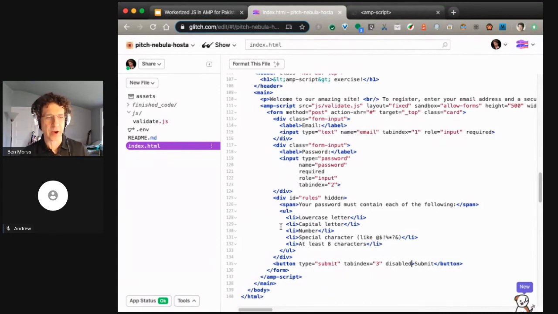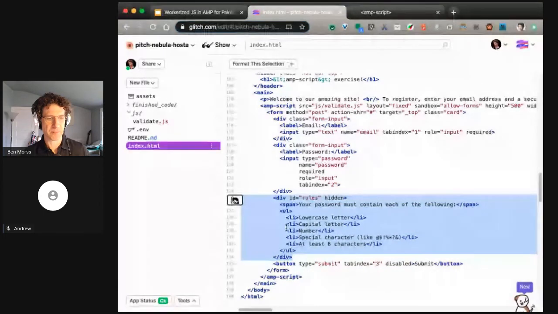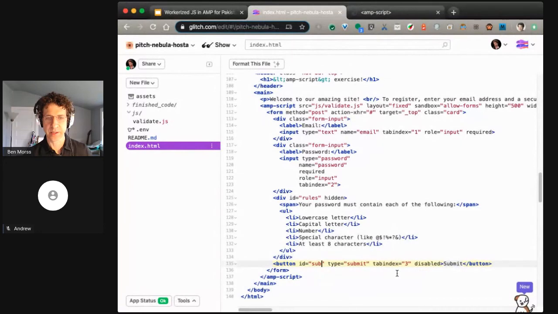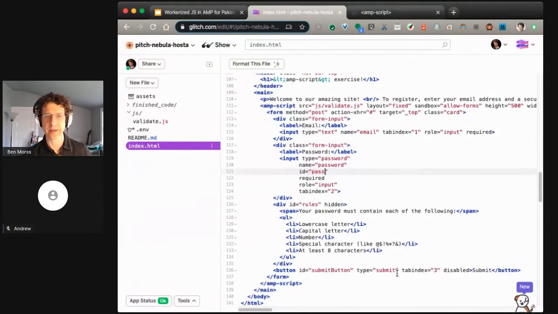So anyway, here we are. Our goal is to do things to this form. We're going to want to do things to the password box. We're going to want to check the contents there to see if they match our rules or not, and change the submit button to enabled. And also we're going to want to show this rules area if something actually changes. So do we have an ID of rules over here? That's good. There's not an ID on this button over here. So let's give that an ID also. Let's call it submit button so we can grab it more easily. And then the rules area has that. And then also let's give an ID to the password box over here. Now let's call it password box.